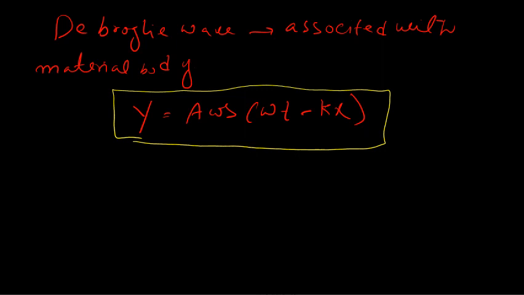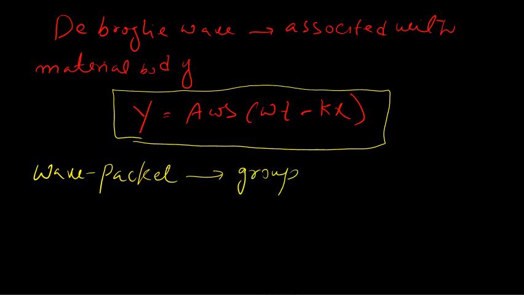So what will we do instead of using this formula? Instead of using this formula, the wave associated with the moving body can be represented by a wave packet. Now what is a wave packet? We can say that it is a group of different waves grouped together, or we can add different waves that combine to form a wave packet. This is a group of waves whose individual waves have amplitudes such that the probability is localized within a certain region of space.